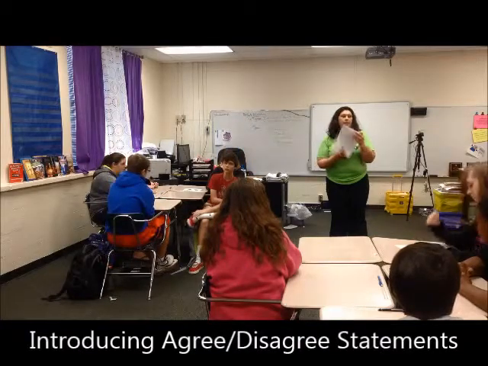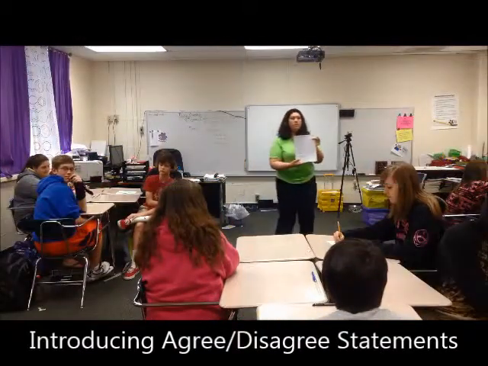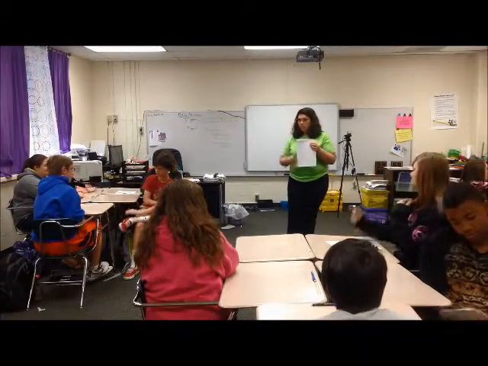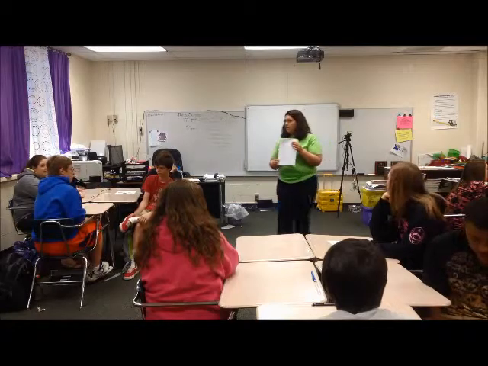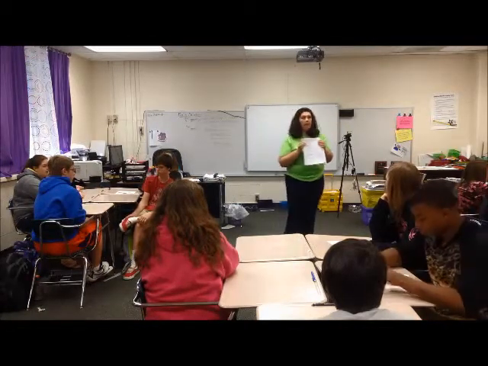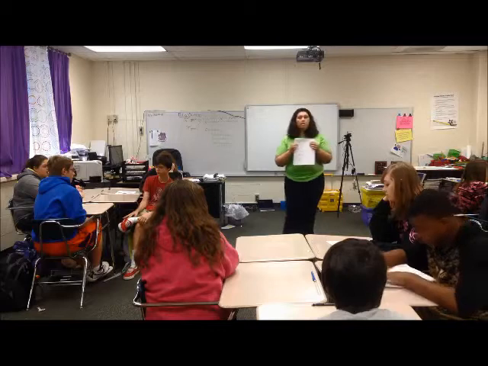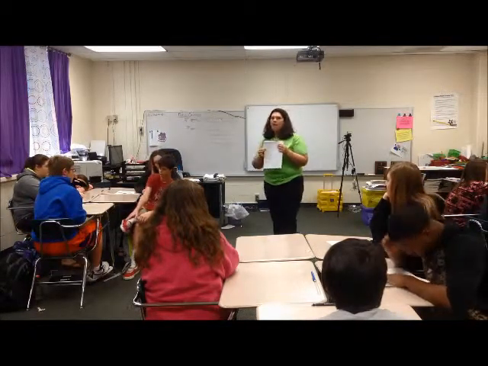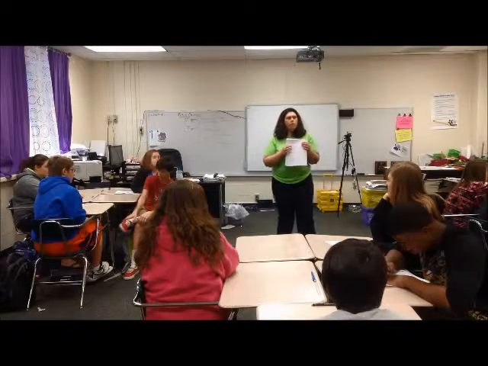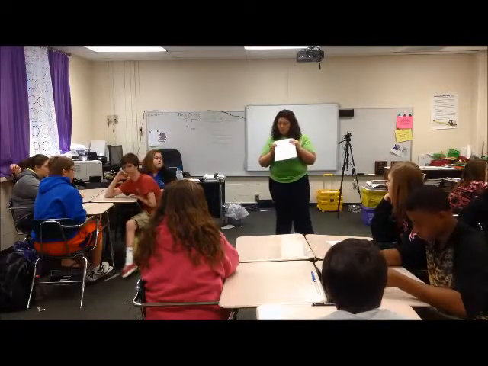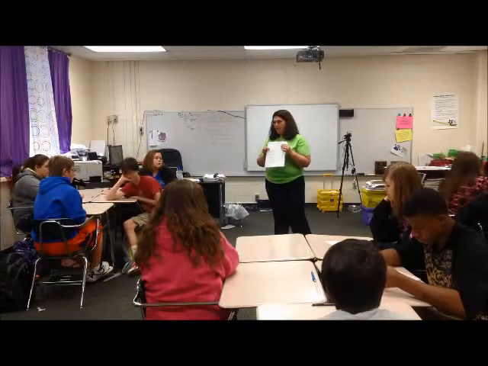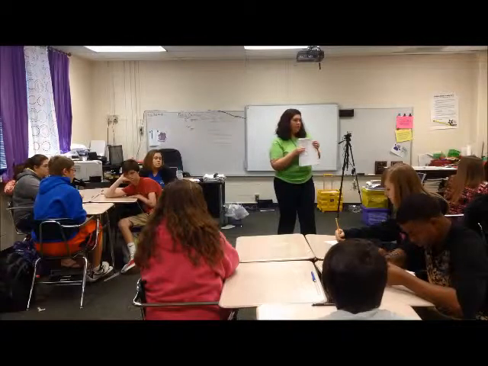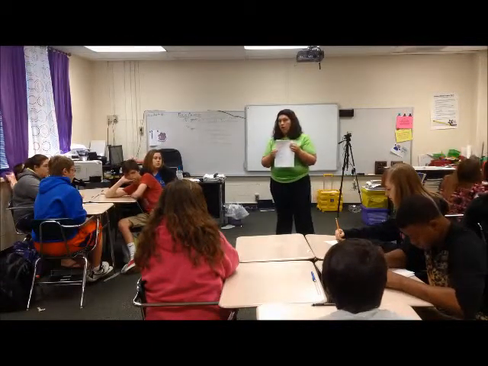We're going to do an activity called A&D statements. This group is going to get this paper. The paper has 3 columns. All right, the first column is the statement. And under the statement, you have lines where you need to check if you agree, if you disagree, if your answer might be it depends on, or if you're not sure. And then under that, you have to justify your thinking. Okay? Why do you agree? Why do you disagree?